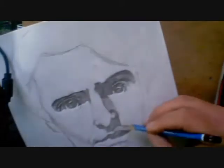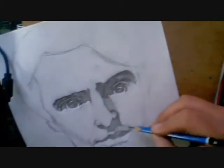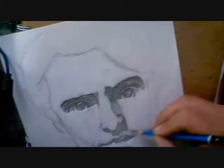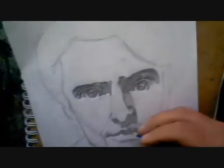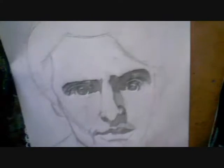Okay. At this point, it's just building up blocks of shadow. Where do they go? How do they look? What is casting what? Your light is going to come from over there, then that part is going to come over there. Change things as you go along. Because of this pencil, you can always erase it. There's no doing wrong when you're doing pencil.